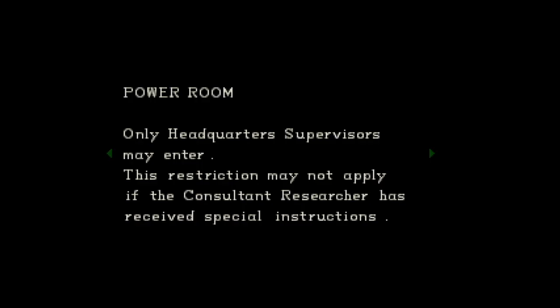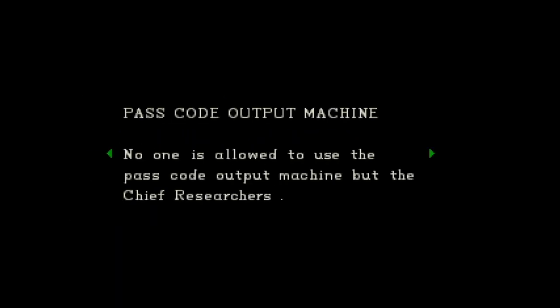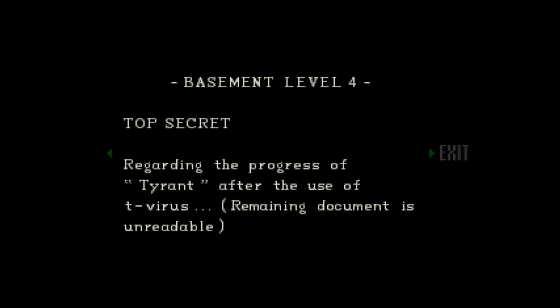This restriction may not apply if the consultant researcher has received special instructions. We have passcode output machines. No one's allowed to use the passcode output machine but the chief researchers. And basement level 4 is top secret, regarding the progress of Tyrant after the use of T-Virus, and the remaining document is unreadable.